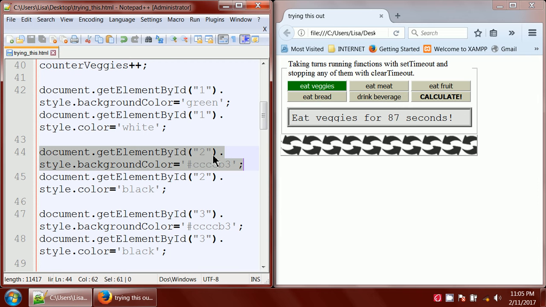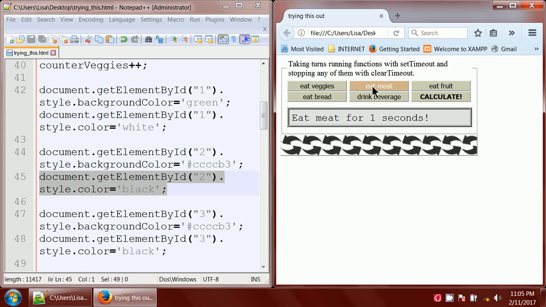And so for the second button, the eat meat button, which has the ID of 2, we gave it the CCCCB3 background color, and document.getElementById(2).style.color equals black. As you see here, when we gave the button with the ID of 1 the green background, we wanted to give the color white so that it's easier to see. But when we change to eat meat, we have to turn the eat veggies button back to the gray background with the black font color.